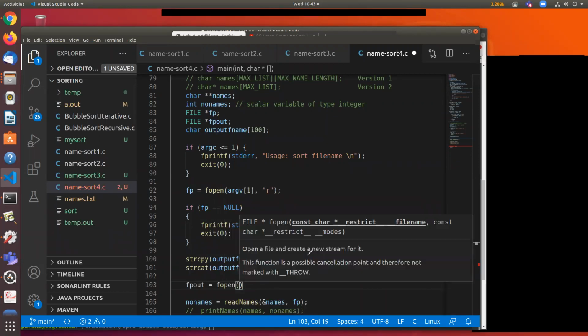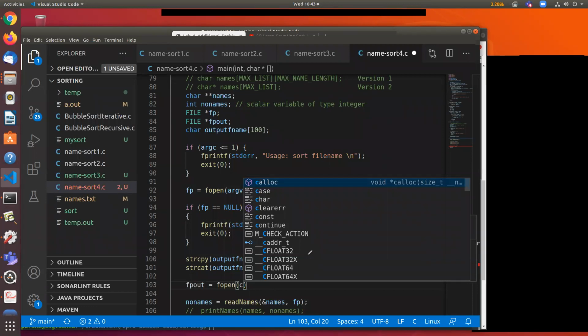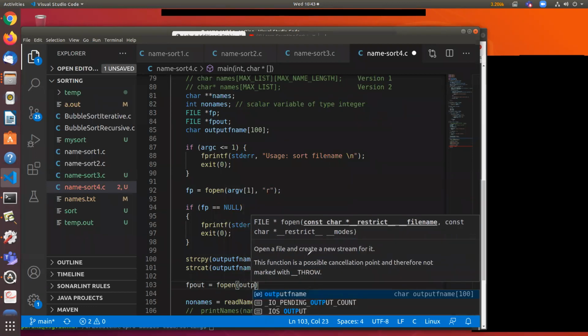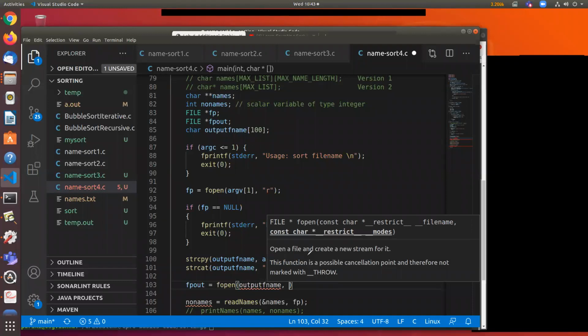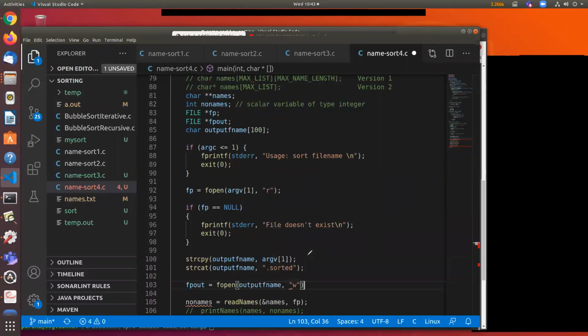Okay, fopen. You want to output f name, and then we want to write it in the write mode.